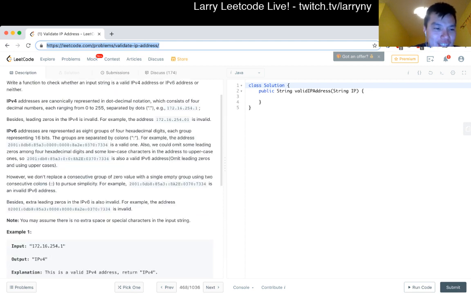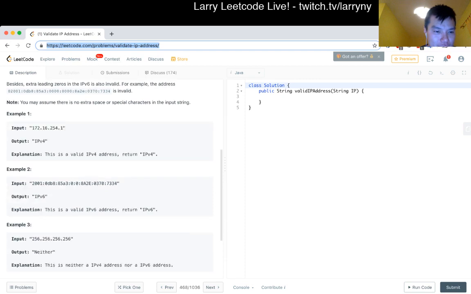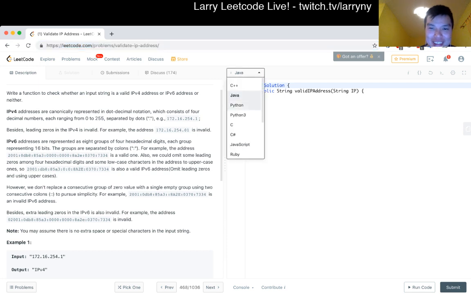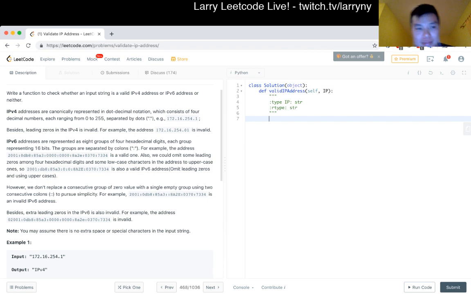Not sure, to be honest, what I'm thinking right now is, I mean, I bet there are a couple of edge cases that I'm not thinking about, but I actually don't see any complexity in this. Let me know if I'm wrong, but definitely using Python for this one though. Let's do Python too. Why not? Yeah, to be honest, I don't know if I see any complexity in this.